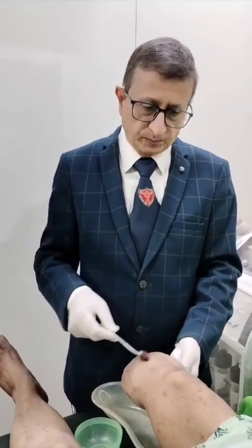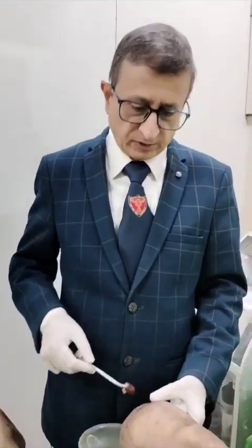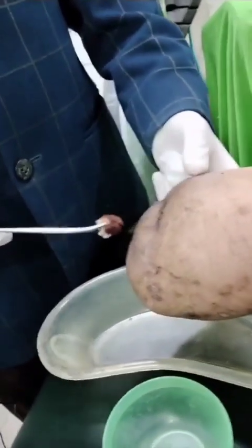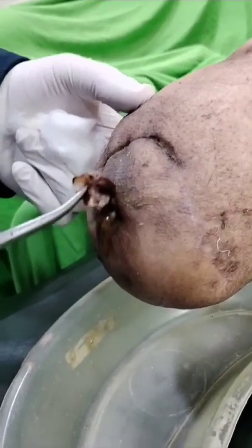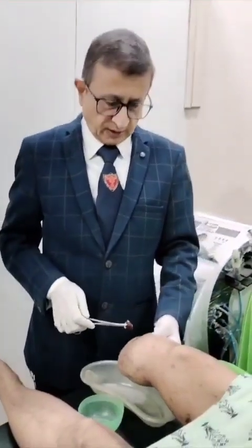Welcome, my friends. Today I am going to show you how you should take care of the peri-wound area. This patient had a below-knee amputation done 4 months ago, and this is the stump. From about 7 days post-op there were non-healing wounds and discharging sinuses. Now the discharging sinuses have disappeared and there is a lot of healing. I will show you the photograph in the subsection of this video how she was looking in the beginning.